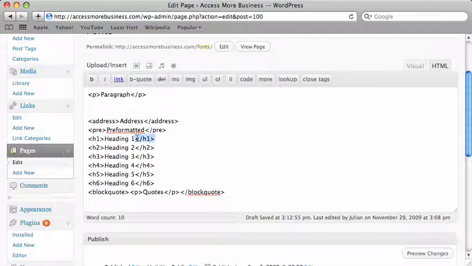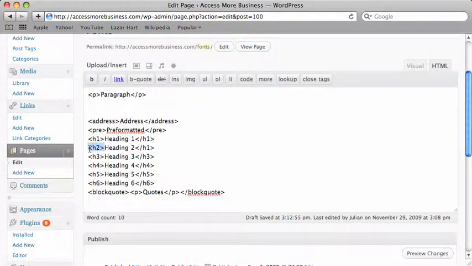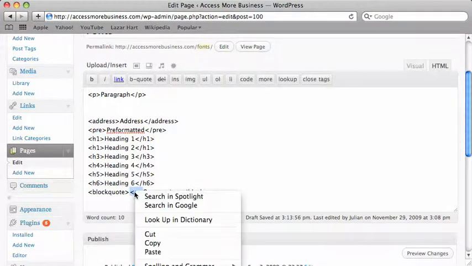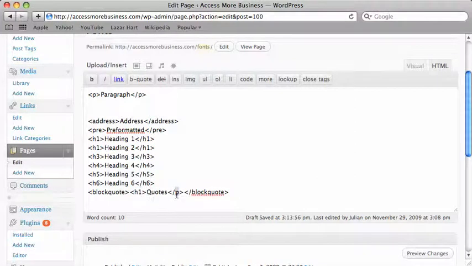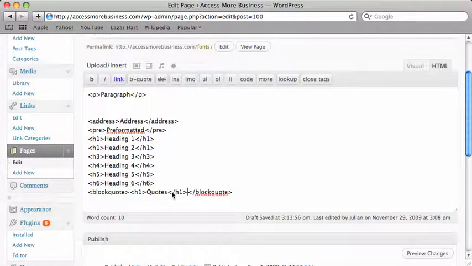So if we just copy the end of this H1 tag and replace the H2 tag, paste there, and I need to replace the one at the front as well. So let's copy that one, and we'll replace that H2 with the H1 equivalent. And also, let's take that H1, right click copy, and we'll make this an H1 instead of a paragraph. So let's paste, and we need to close it with this same one. So let's take the end H1 tag, and replace this end paragraph with the ending of the H1 tag. Okay.